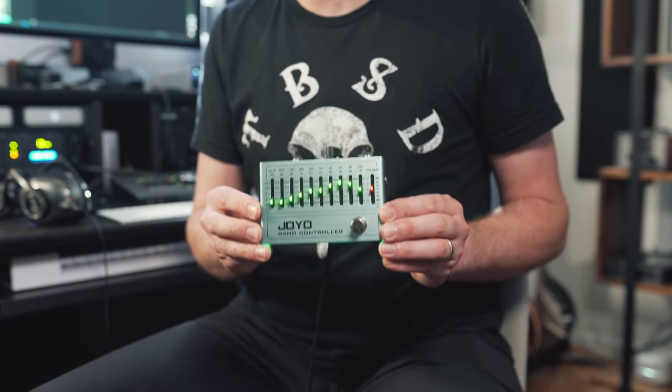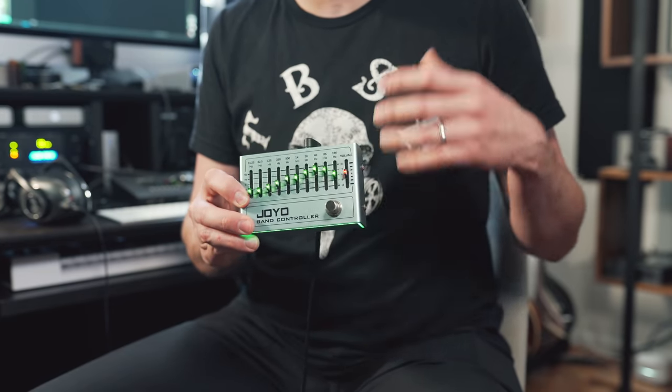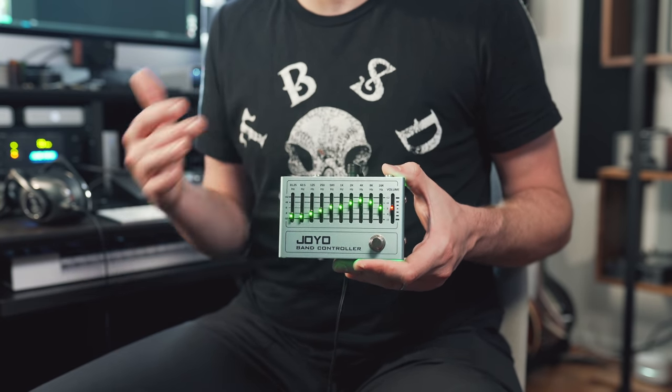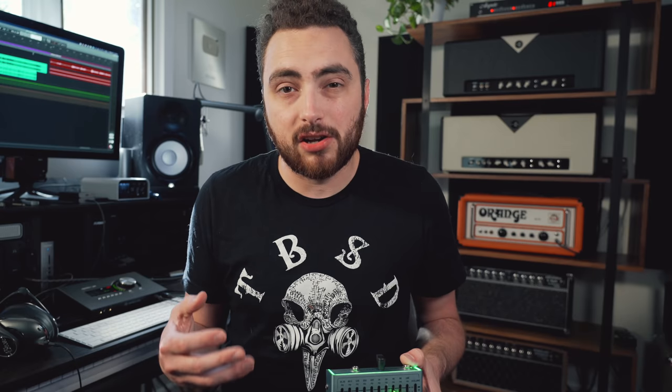For this first example, I'm going to use my baritone Revolta. It's a great sounding guitar, but depending on the type of tone you have pulled up, it can be a little muddy in the low end because it's a baritone. So what I'm going to do is use this graphic EQ to dial out a lot of that mud and give me a little bit more definition in the 4 to 8kHz range to let the guitar cut through the mix a little bit better.